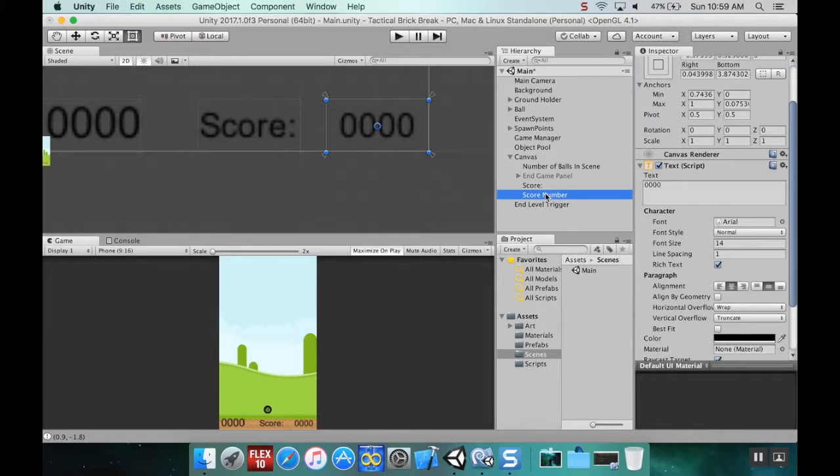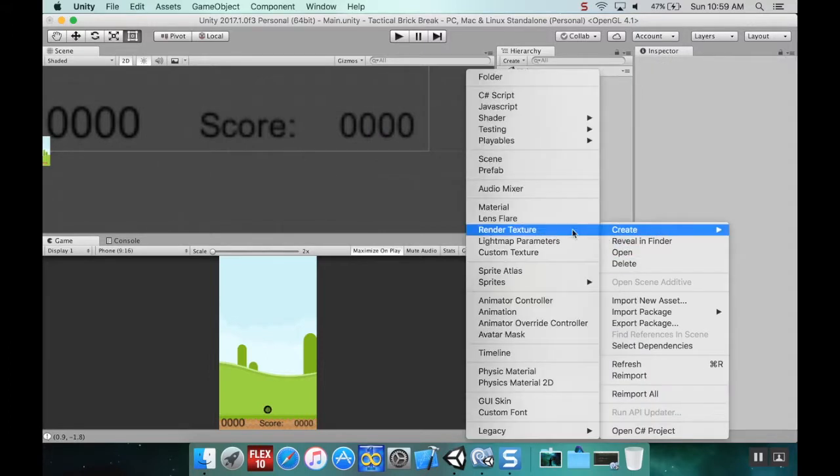We could make the score be how many bricks they've destroyed, in which case the number's going to be bigger, but they'll still have a feeling of accomplishment. You could also make the score be how many times a ball has struck a brick, not destroyed a brick, which would make the score even bigger. So it's kind of up to you which one you want it to be. I'm going to create a new script here. I'm going to call it score manager. I'm going to go with how many times the bricks have been destroyed.